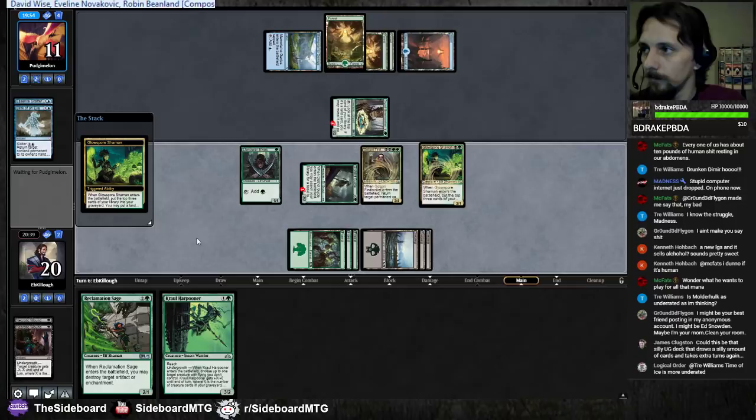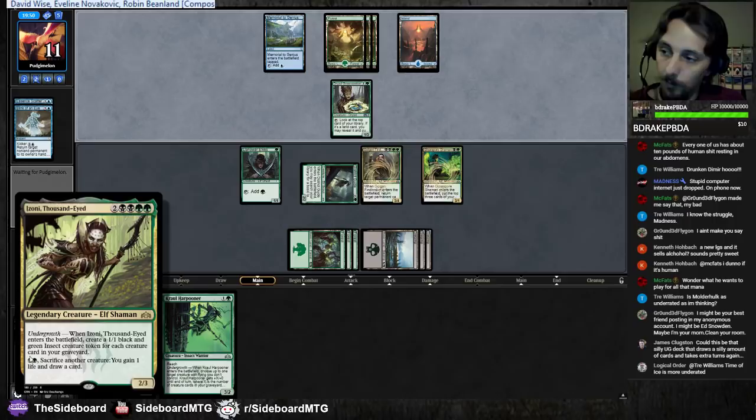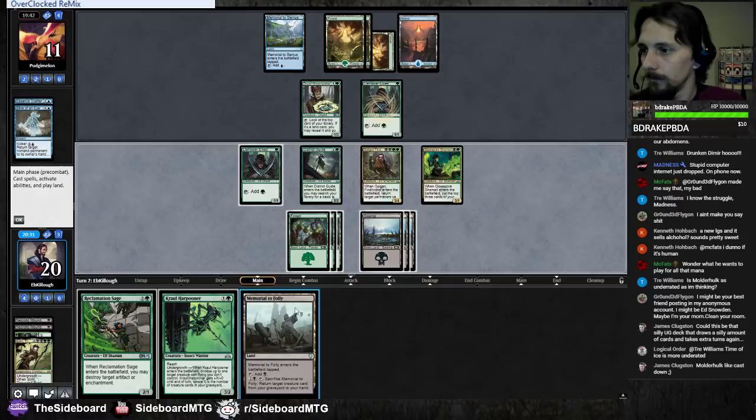Memorial to Folly seems terrific. We'll draw the Memorial to Folly, then we can sack the Memorial to Folly, and then the following turn, Izoni? Oh no, Memorial enters tapped. Nightmare. Alright, so we'll play the Memorial to Folly.